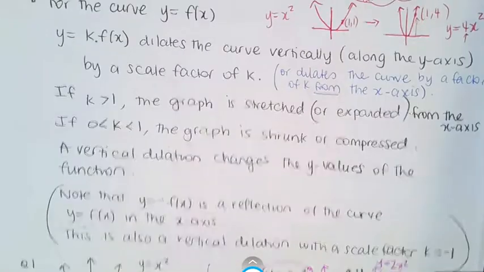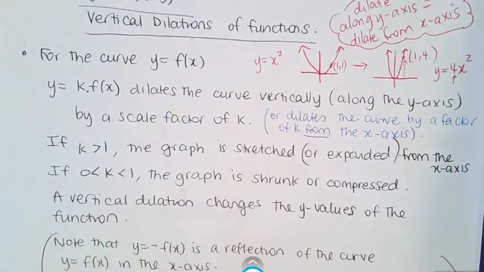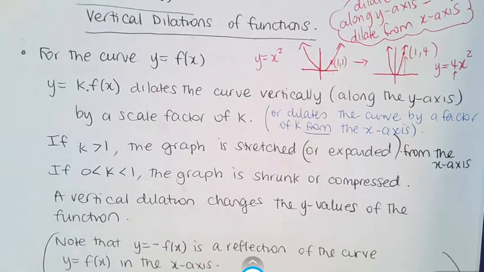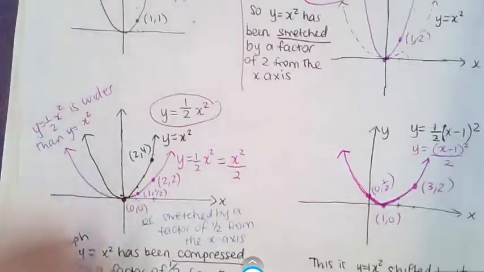Now, like I said, the vertical dilation changes the y values of the function. All the transformations or the stretches that you've seen so far in year 11 were vertical dilations, okay? Where we put a number in front of your function, where we put a constant in front. It stretches it, it makes it narrower, all right? Now, this is where my little error is.